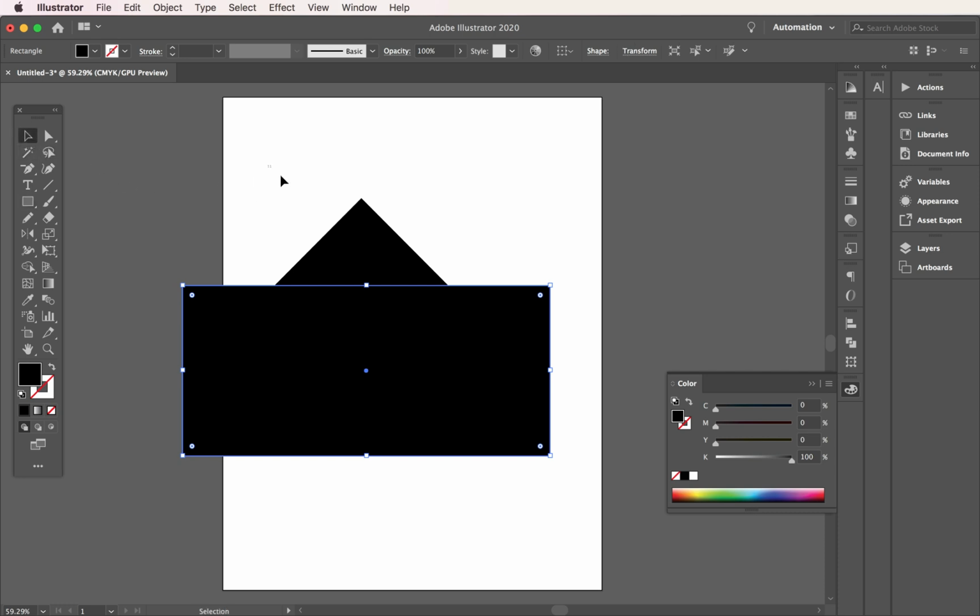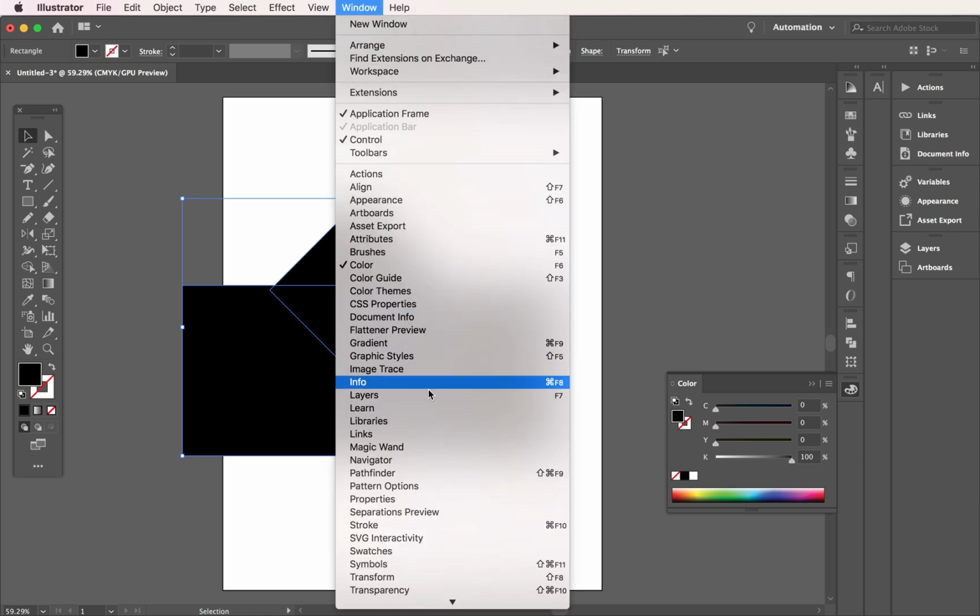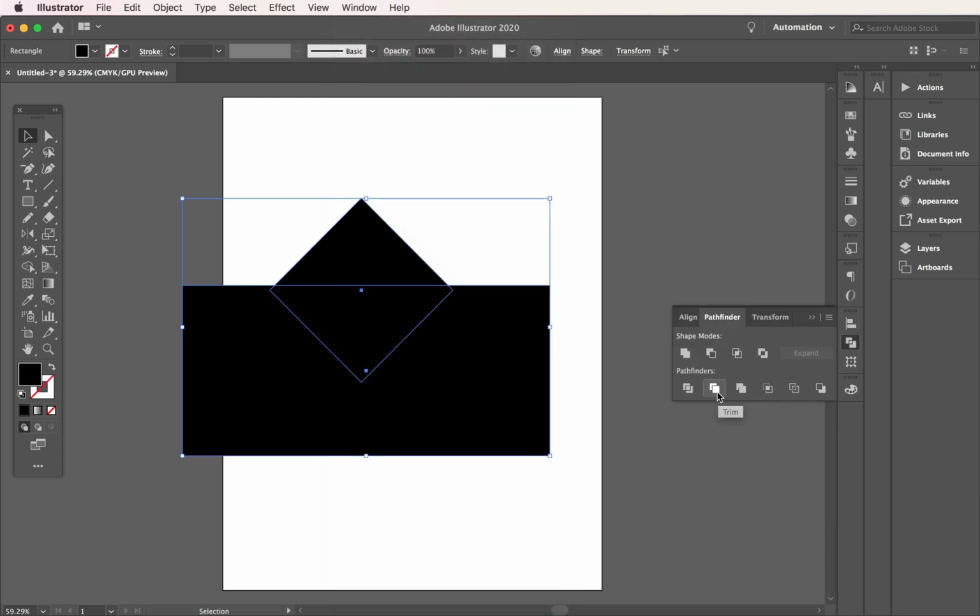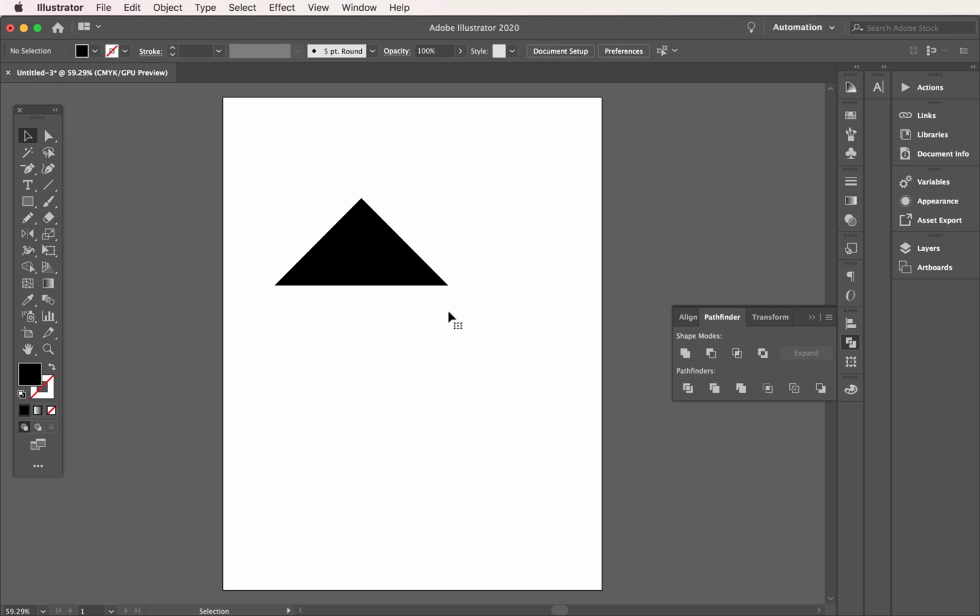So I'm going to grab my selection tool, select both of it, and we're going to trim away. So you need your Pathfinder tools for this. So go to Window, Pathfinder, and if you come down here to the bottom, second from the left is your trim button. Make sure you're selected on both the square and the rectangle, and we're going to trim that just like that. And once you've trimmed them, they're grouped together. So we need to do an object, ungroup, and I'm going to take this bottom piece and I'm just going to delete it. So I selected it and now I'm going to delete it. We have a triangle.